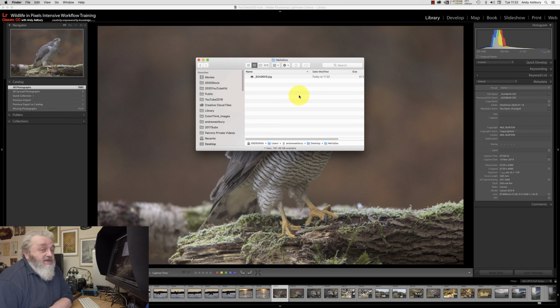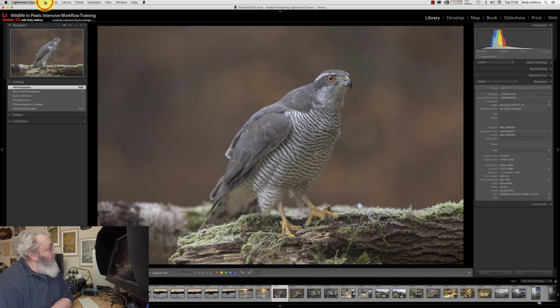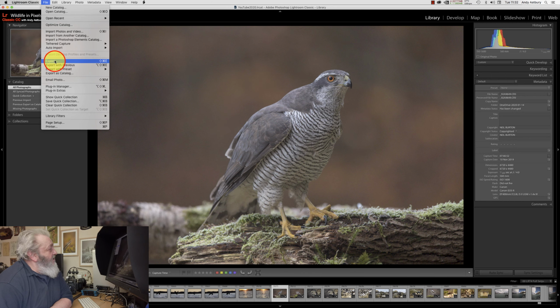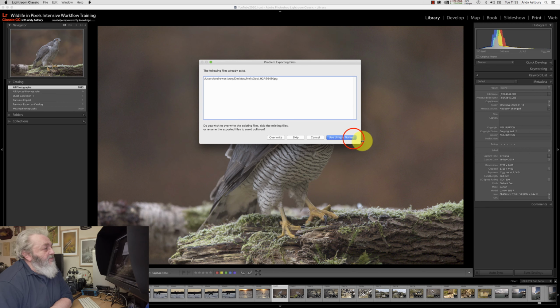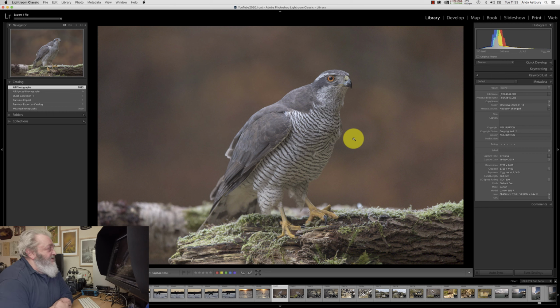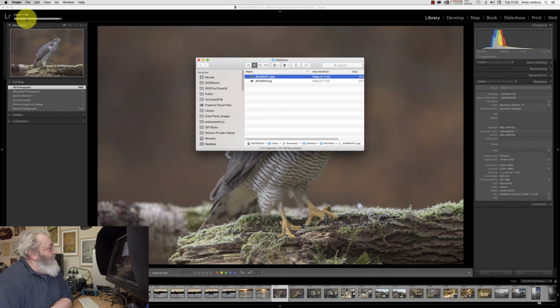So that one is 300 pixels per inch. So the next thing we're going to do is come back over here, and we're going to go to File, and we're going to go Export, and we're going to export this image to the same folder at the same pixel dimensions, but this time we're going to do it at 30 pixels per inch, and we'll go Export, and we'll go Use Unique Names, and there we go.